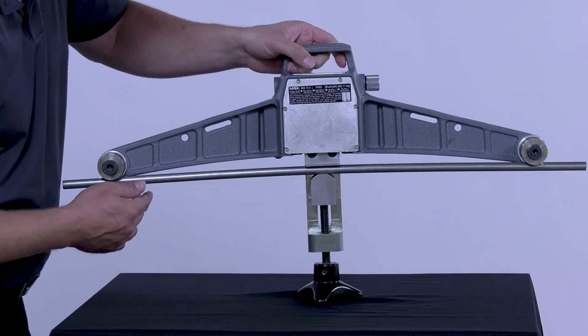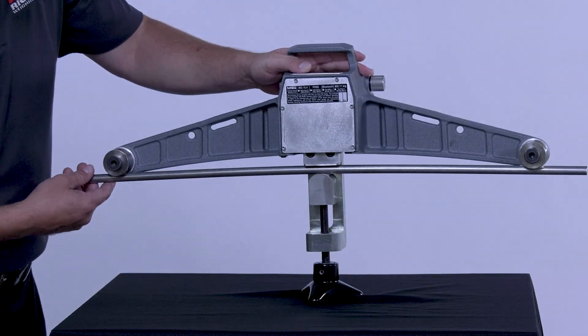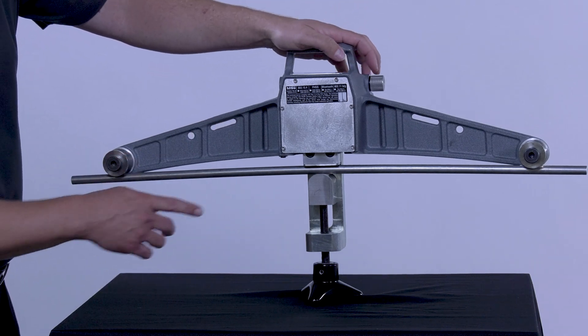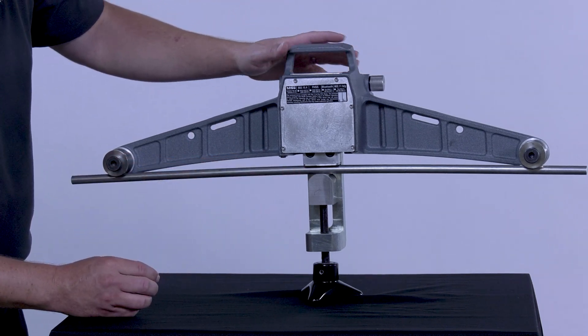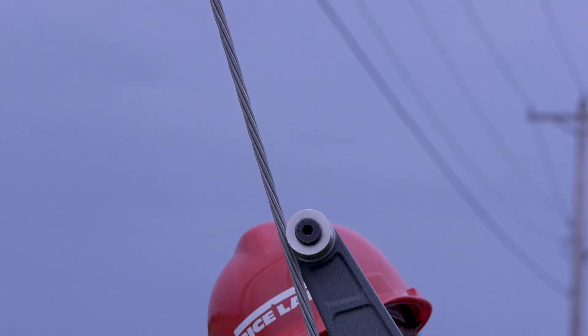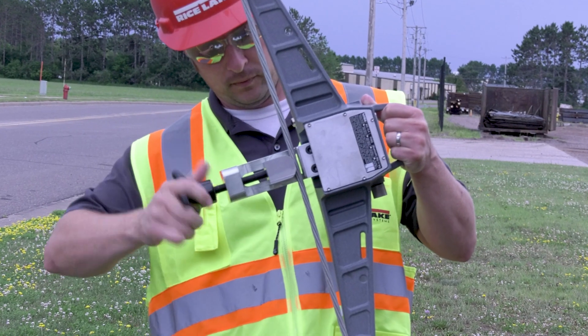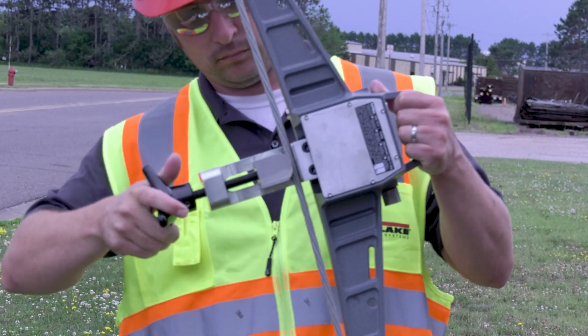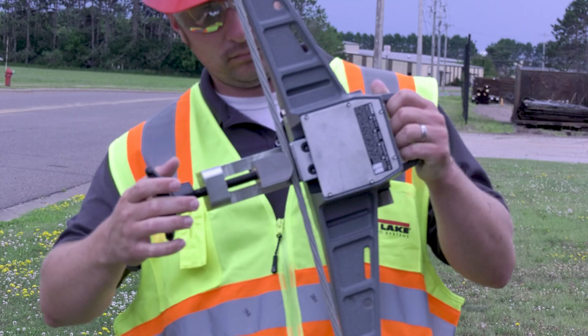If we look at the back of the Dynaclamp, you'll see how the wire rope gets placed between the two outside bobbins and through the sight window area — this is where the actual clamping takes place. Right now the rope can slide freely in place; however, as the engagement screw is turned it begins to clamp onto the wire. Once it's hand tight snug, the Dynaclamp is ready to measure tension.